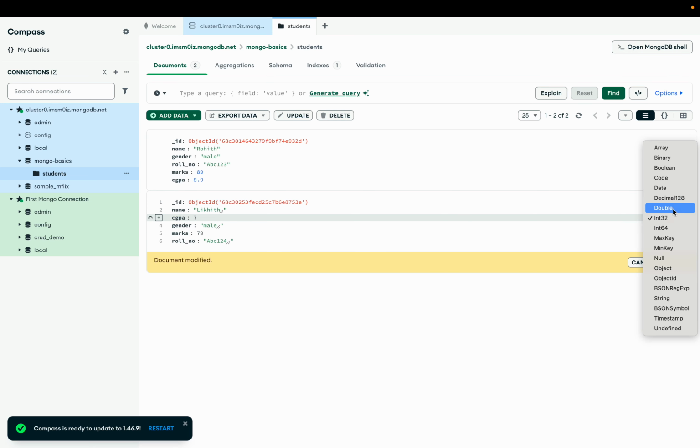As you can see in this, the order has changed, but the property names are exactly the same. Name, CGPA, gender, marks, roll number, name, gender, roll number, marks, CGPA, exactly the same. Object IDs are different. They are supposed to be different. Okay, so now let us come here to the collections in Atlas, and it is refreshing. Fine. I'm going to the students section. Okay, cool.